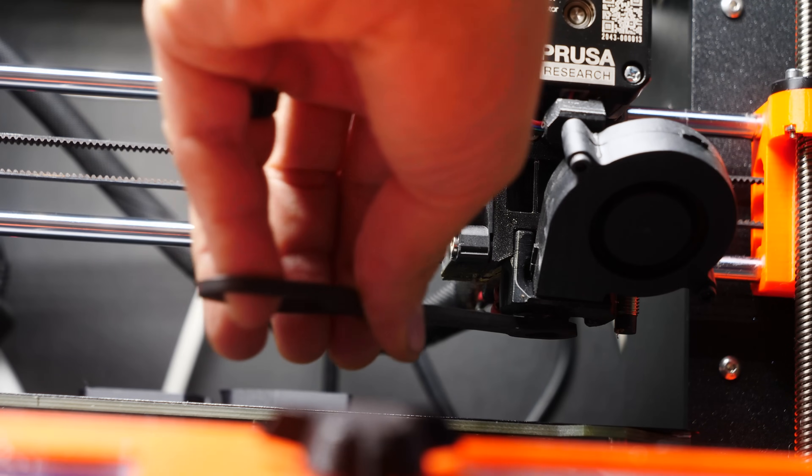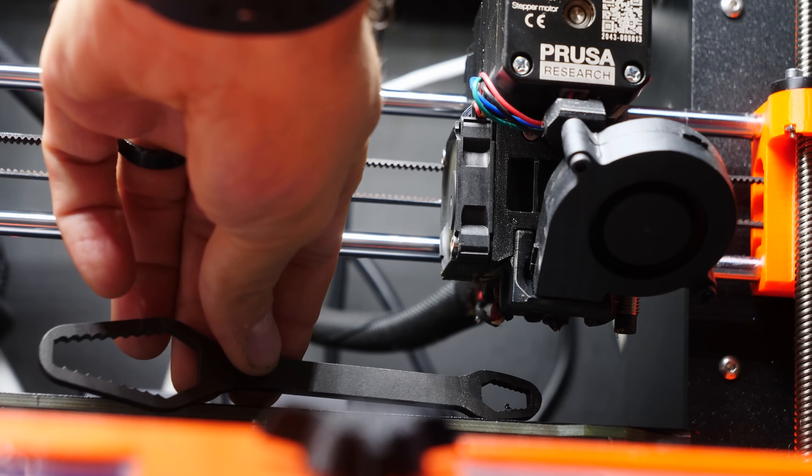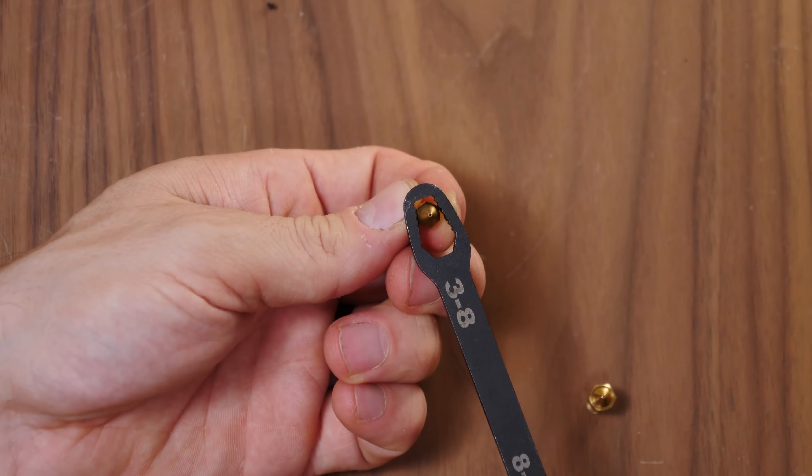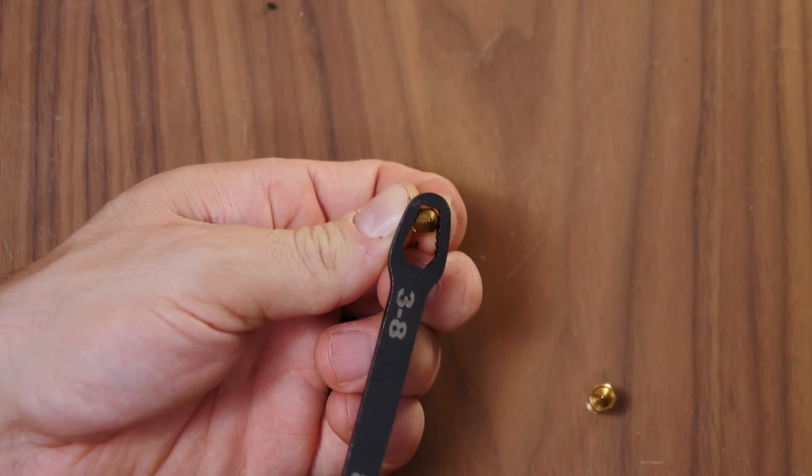Next on my list is this fancy low-profile thin wrench I picked up on AliExpress. While a printed socket holder is a really good option, this one goes a step further by basically fitting in under your nozzle when it's only a couple of millimeters off the build surface. It's also conveniently set up in a cone shape so that you just need to pull it back and it will get stuck at the right size for that particular nozzle or bolt. If you have multiple printers with many different nozzle and bolt sizes, this is just really convenient. At just a few bucks, it's definitely worth picking up as it'll make changing nozzles so much easier.